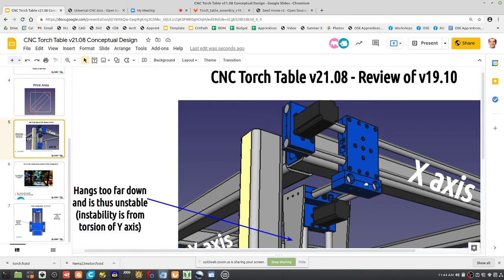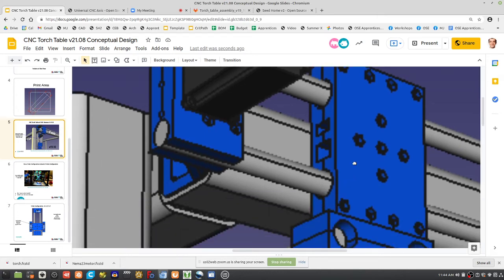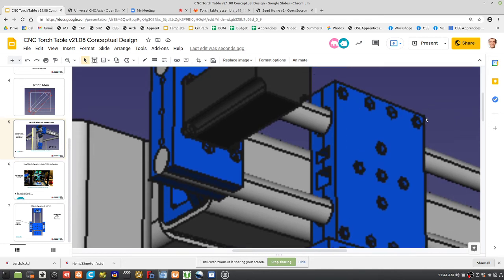But here, what we want to have, if we match these up against each other vertically, then we're going to have holes on the end of one. And effectively, you see that space up there, for example. If you want to attach this face to another piece at a right angle, you'd have to have holes there, like maybe one here, one there. So yes, thinking out loud here, where you have the holes up there, you'd have a corresponding hole right there.